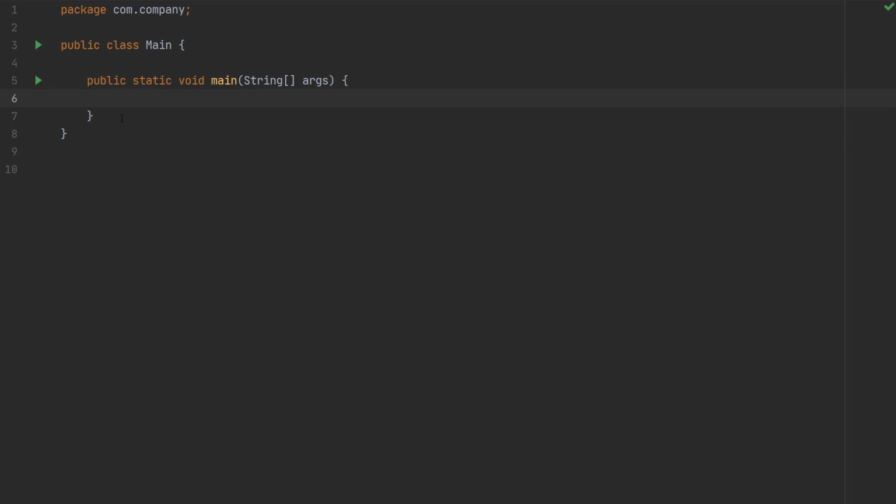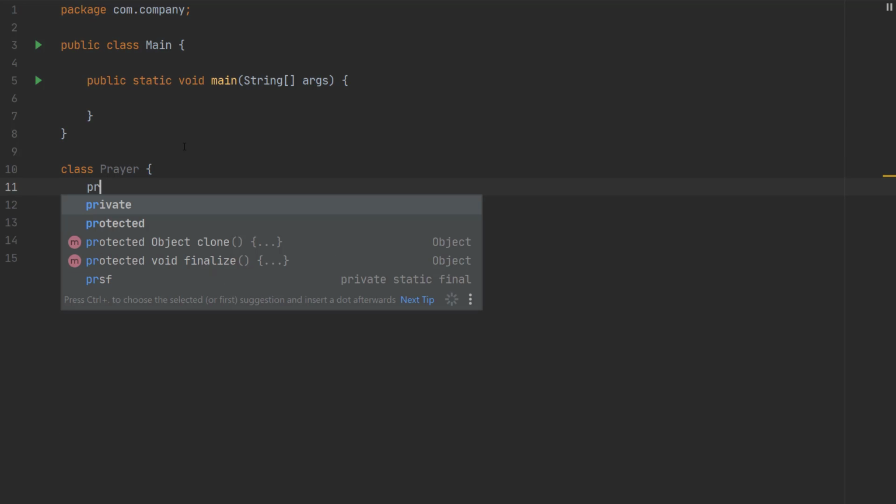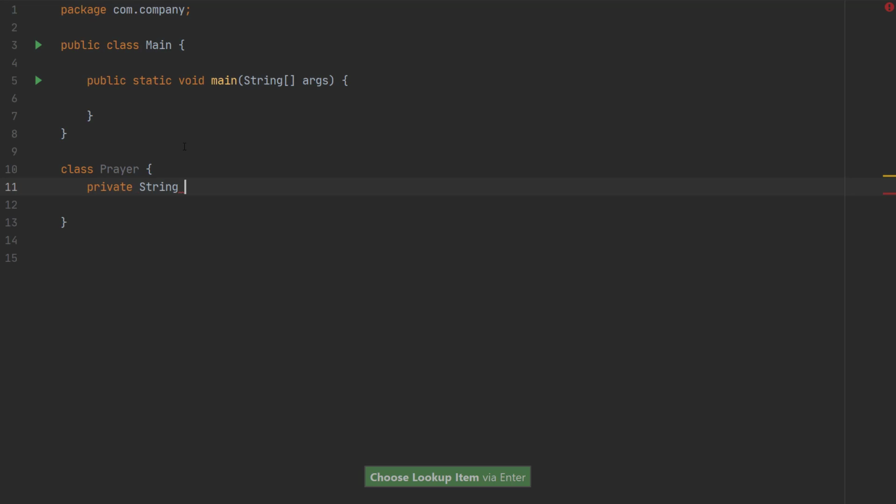So we're going to create a human and God prayer system in a multi-threaded manner. For that we are going to create a Prayer class, and for that we're going to create a string parameter named prayer. We're going to store the prayer that the human has sent and God is about to read.